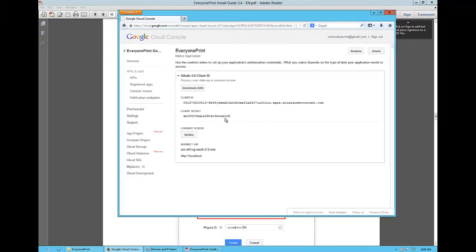And that's it. That's the only thing we have to do in the configuration of the API access. So we have now been given a client ID and a client secret, and those two values we have to supply over in the EveryonePrint configuration. EveryonePrint will use these two details when it's connecting to the Google account or the Google system.